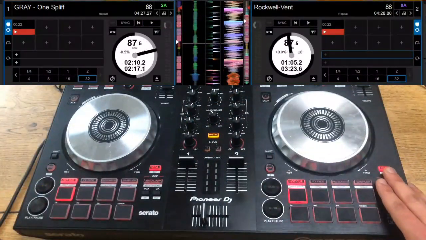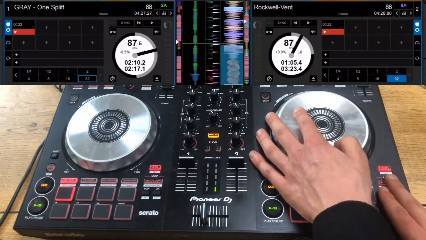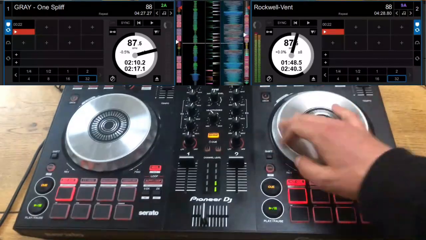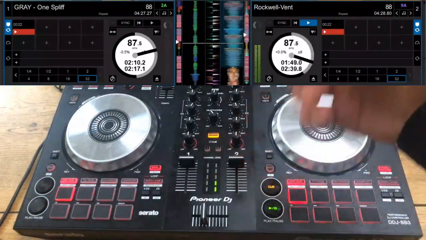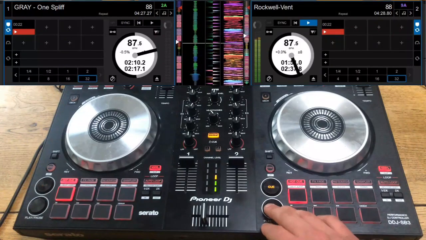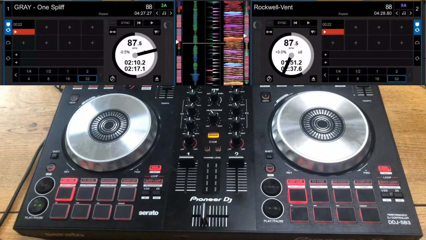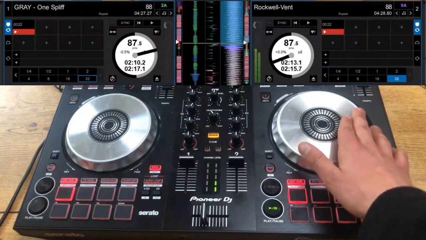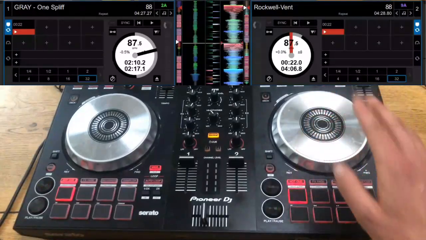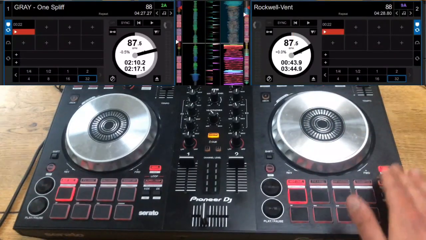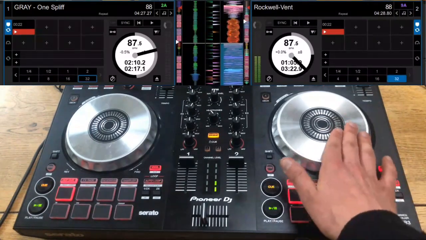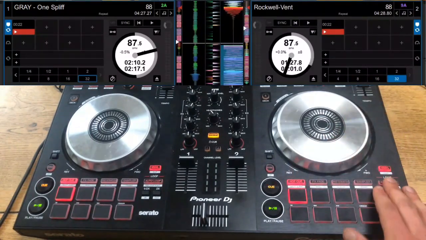I'm just going to start them, stop them, and then show you where this happens. If you come back to here, that's the next little bit of the track. But like I say, it's relatively straightforward once you've got the basics of that 32 beat thing, because that's now out of the 32 beat pattern that we want, but then all you need to do is go back to your cue point. You're then in the 32 beat pattern that you want again, and you can literally just skip through a song like that. Like I say, my friends, very straightforward.